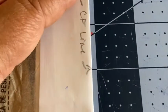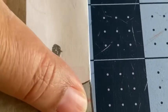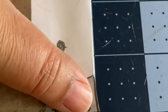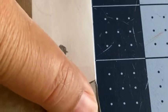And so what you're doing is line up the center front, and then once it starts going over into the black, you make your mark, okay? So this is center front, and if you see it started going over to the black right there, so I made my mark right here, okay? So that's when it really starts to curve. So you wanna try to get the start of the curve, so that's how you do it, okay?